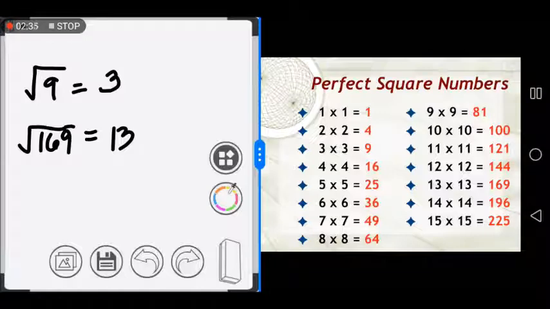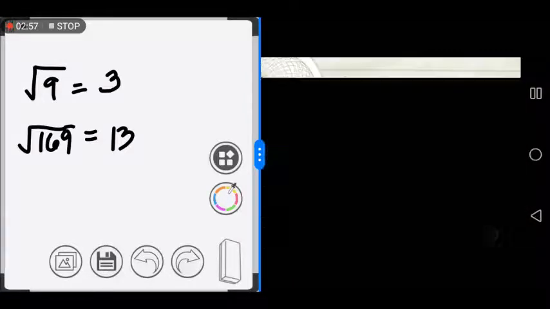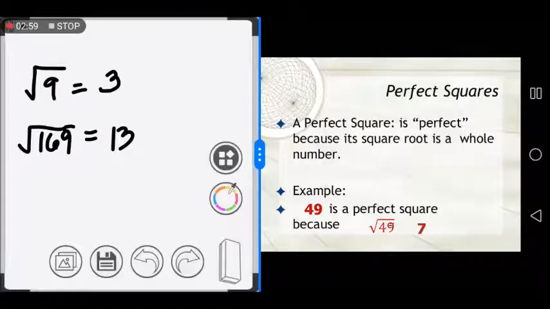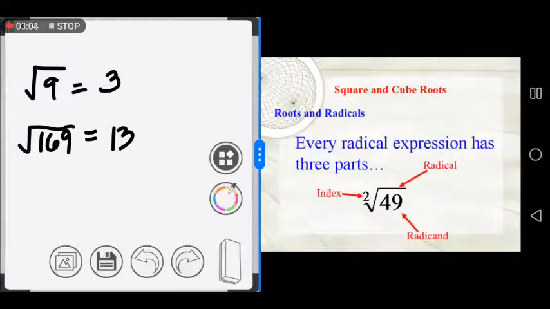So we have here the list of perfect square numbers up to 15 squared. Okay? Ibig sabihin, pag kinuhanan natin ng square root yung mga perfect squares na to, babalik tayo dyan sa kanyang factor na po. So we have 1, 2, 3, 4, 5, and so on. Ayan, so ito, recap na lang po ng perfect squares natin last time.